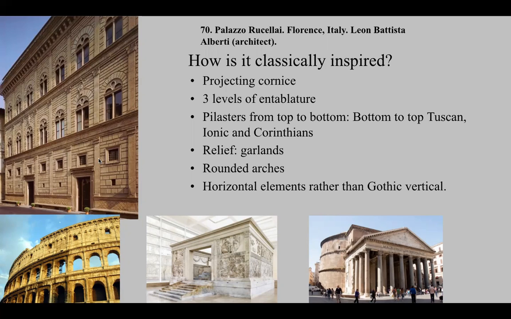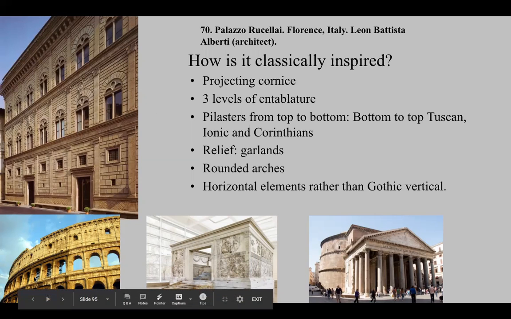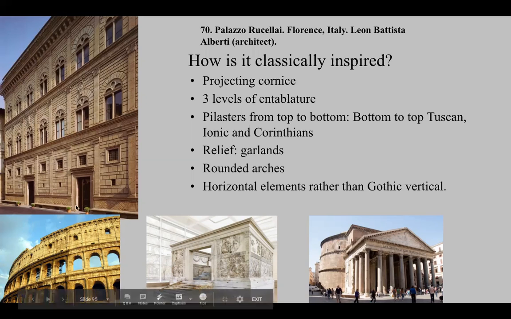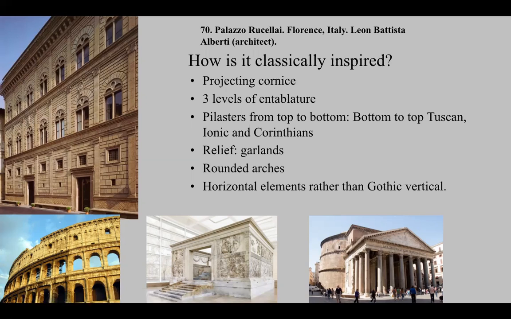On the first story, it's in Tuscan order. The reason I say it's Tuscan and not Doric is that it does have a base. Then it has Ionic, and then it has Corinthian. So it's very similar to the kind of order that we saw on the Colosseum, right? It has garlands in the entablature, just like at the Ara Pacis on the inside, where there's this swag. On top of a Corinthian column, there's also often acanthus. There's this organic material that decorates it.